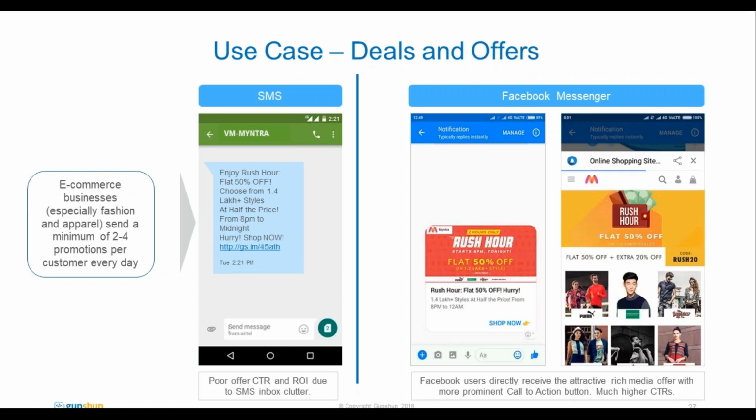E-commerce companies also tend to send us a lot of deals and offers because they want to promote their products and make sure that we're coming back again and again. And this is especially true of apparel companies and so on, because they have a lot of sales constantly going on. The way this conversational kind of advertisement can come up in your message box or your inbox is that it can be so much more than just a text message. It could be an image, which is very attractive, which pulls in your attention, with a very exciting offer like a flat 50% off or a cashback offer. And then you have a click call to action button which says shop now, which immediately takes you right into the page you're looking for in order to redeem that particular offer.